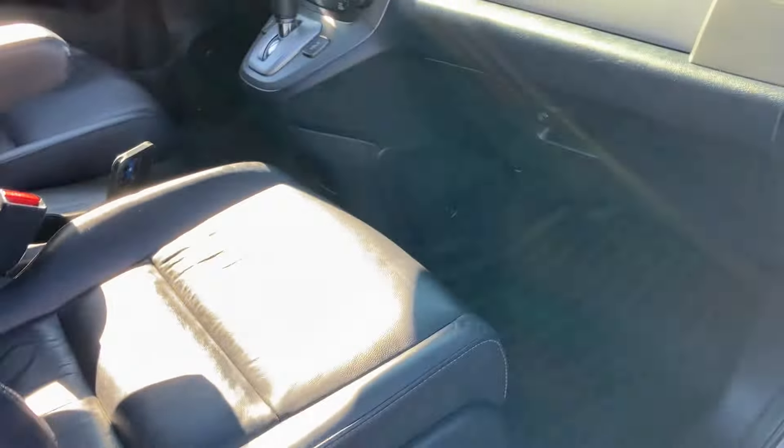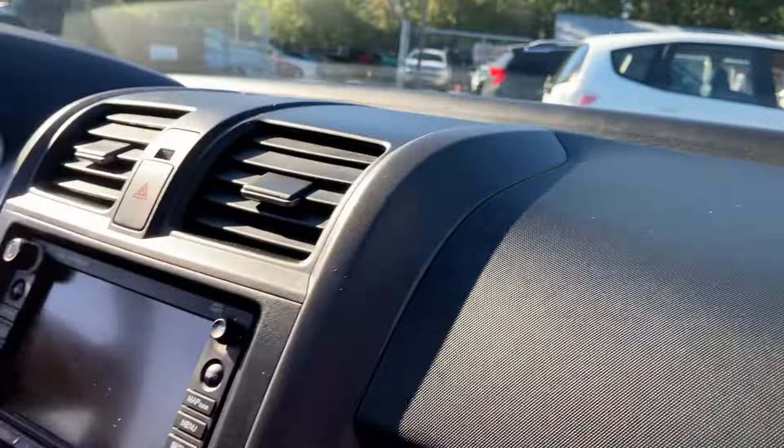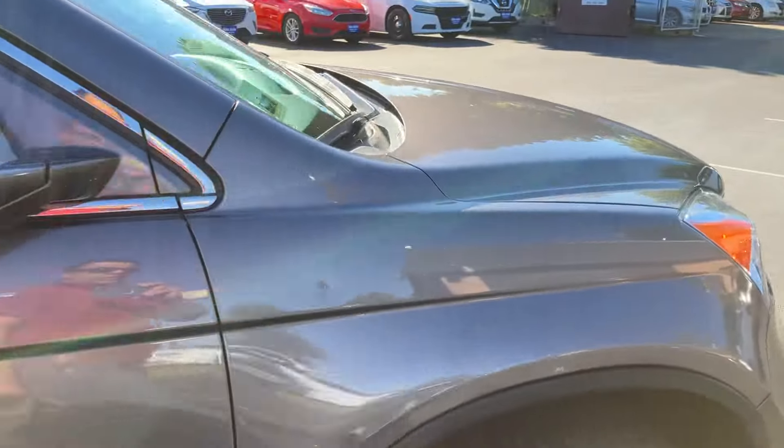Here's the passenger front. You've got the rubber floor mats to protect you against harsh Minnesota winters. Here's your owner's manual. There's a second tray with an iPod connection that you could plug in. The dash is clean. You've got heated front seats. Overall condition of the vehicle is really nice, as you can see, for a 2011.